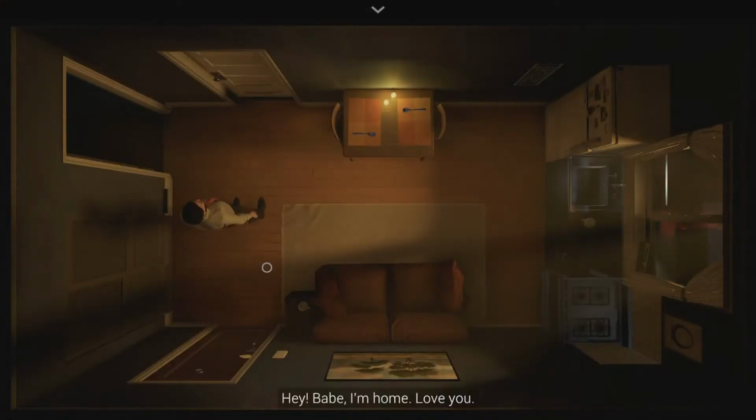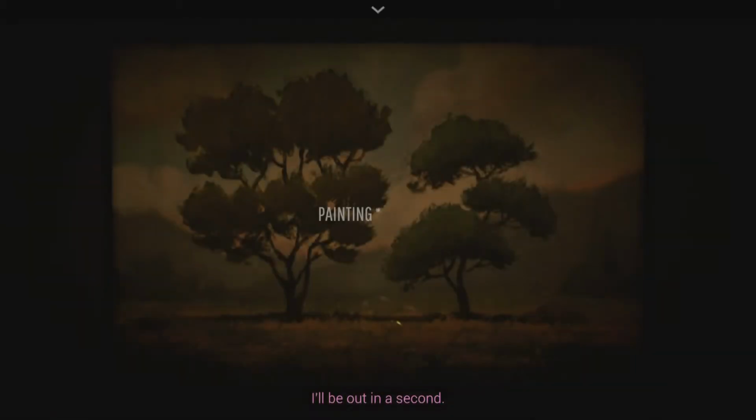So for the first painting, all you have to do is as soon as you get into the apartment and greet your wife, just go over and view it. You're going to see this painting here, and it's going to have some green leaves on both of the trees.